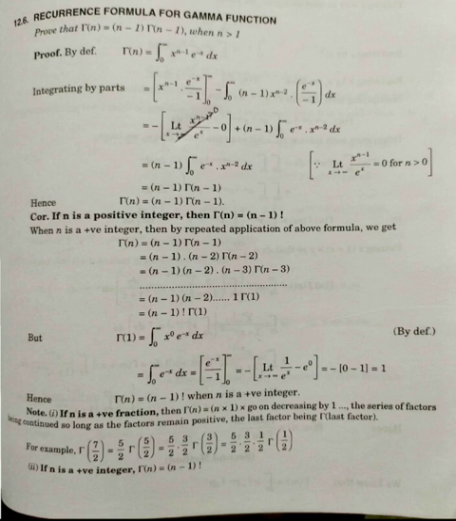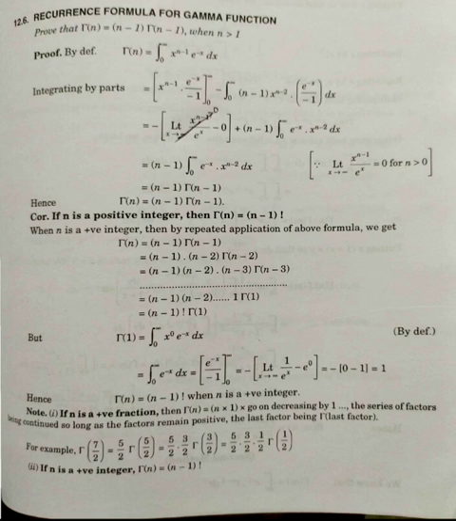Using the previous proof, we know that gamma of n equal to n minus 1 gamma of n minus 1. What is gamma of n minus 1? Once again applying gamma of n equal to n minus 1 gamma of n minus 1, putting n minus 1 for n, we get the next term n minus 2 gamma of n minus 2. The constants n minus 1, n minus 2 stay as they are. Once again gamma of n minus 2 is n minus 3 gamma of n minus 3.